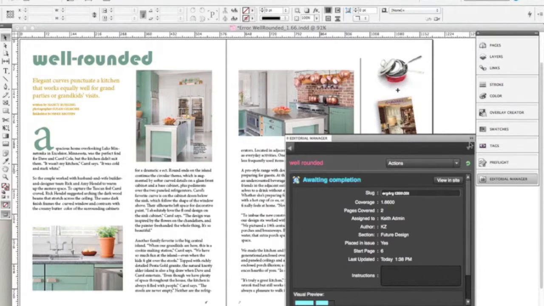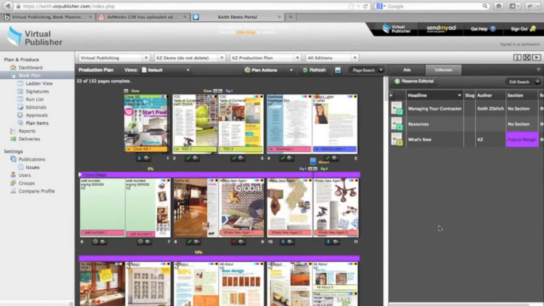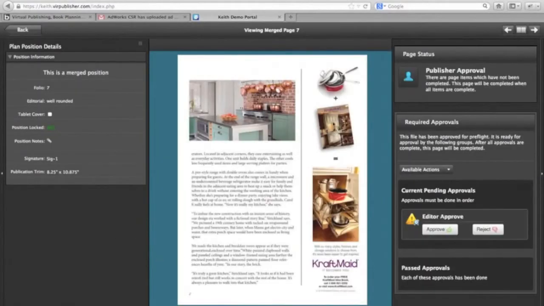So let me flip back over to the portal, and you'll see that those files are now flowing in. So you'll see that page 6, it'll actually pop in. And then what the system's actually doing currently also is that it's running it through not only the upload and the placement, but it actually merged these two items. So if I click on page 7 now, you'll see that we actually merged two PDFs, or an InDesign document and a PDF that was downloaded, into a final PDF X1A in this case.